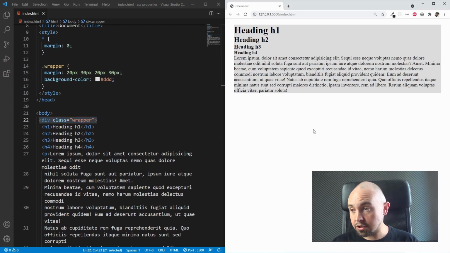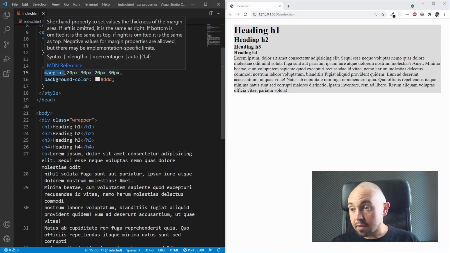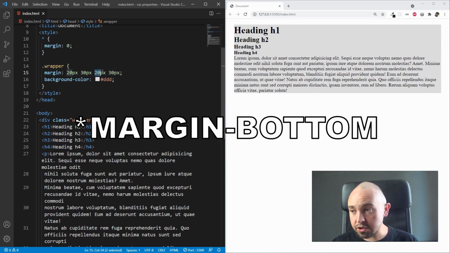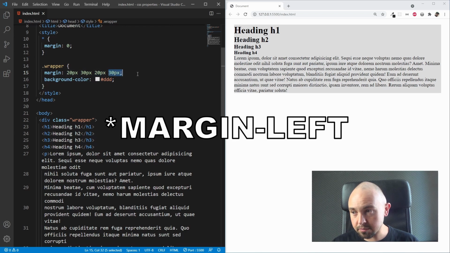One thing I wanted to show you with the margin is that, as I was telling you, the margin property can get 4 values, and it's always clockwise, which is margin top, margin right, margin bottom, and margin left.